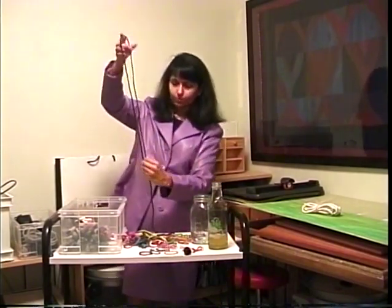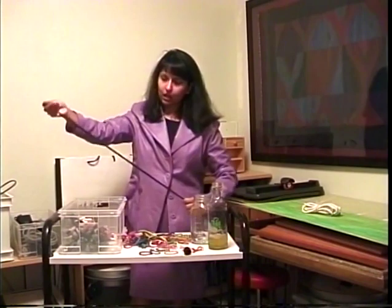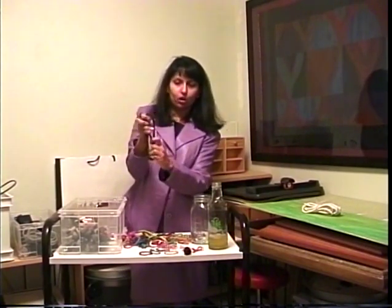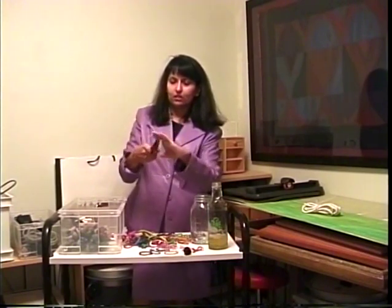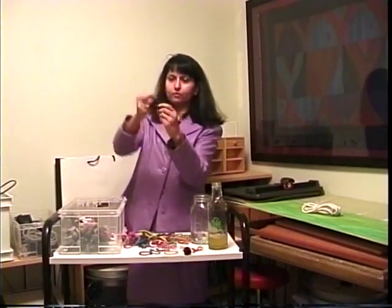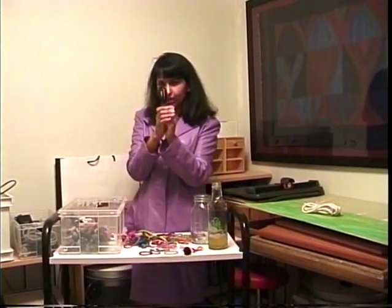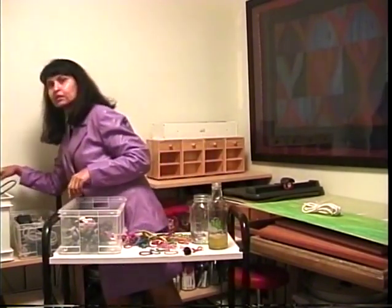Then we're going to loop it over our index finger so that it comes out even like this. And then we're going to very carefully loop it back, matching the ends, loop again. Now this is a little too long to sustain a rubber band, so what we're going to do in this case is put it into thirds, and we have a nice tight little package. And we're going to put a rubber band on it. You don't want to make the band too tight, because if you do that, you'll reduce the operability of the wire.